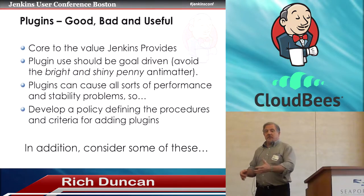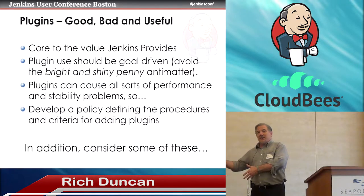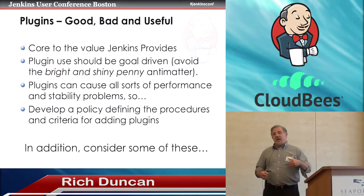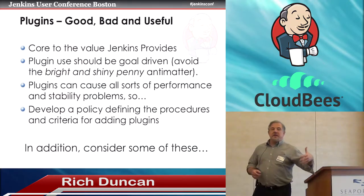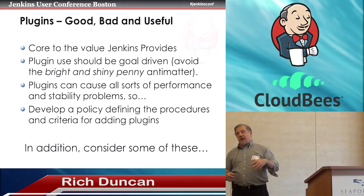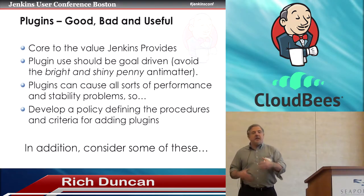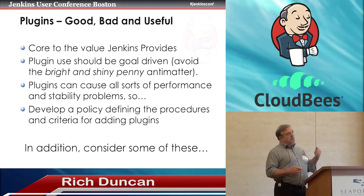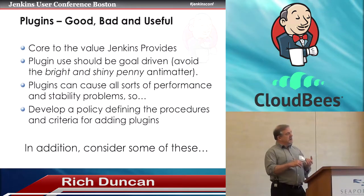And this is a natural thing that happens in the applications your users are developing also. So you want to start developing procedures and policies and say, we will release new releases of the platform on a periodic basis. We will have a committee that decides what new features the platform will take on. And as part of that process, we'll put the plugins through a policy that basically says, we've looked at them, we've researched them, we need stability, therefore we're going to make sure they're widely used, they've been recently updated, and they seem to be something that's actively pursued.